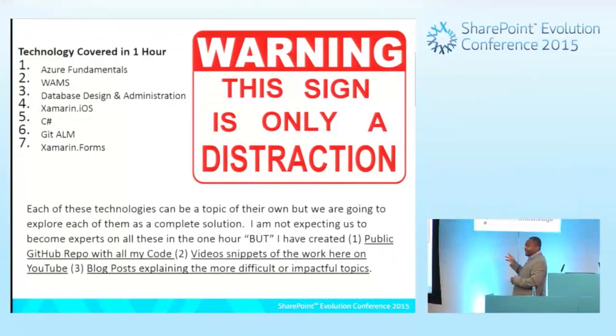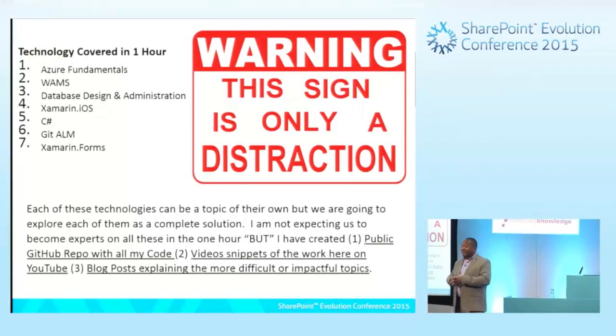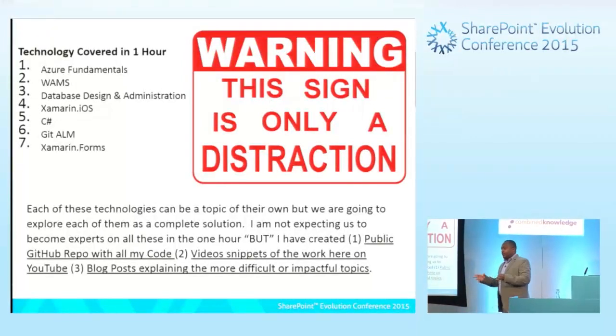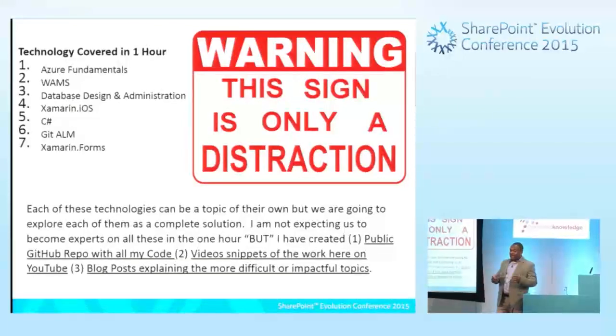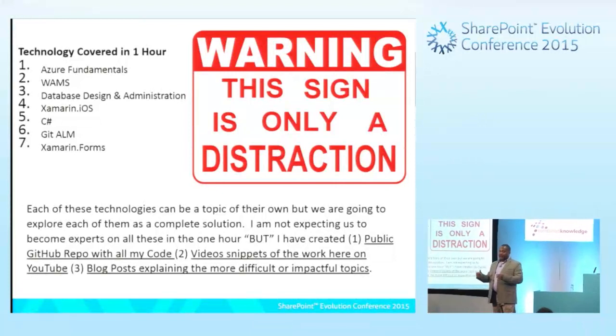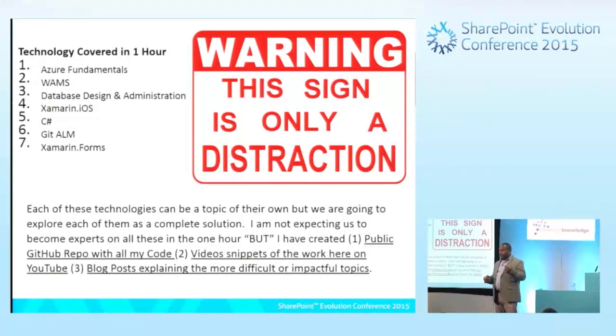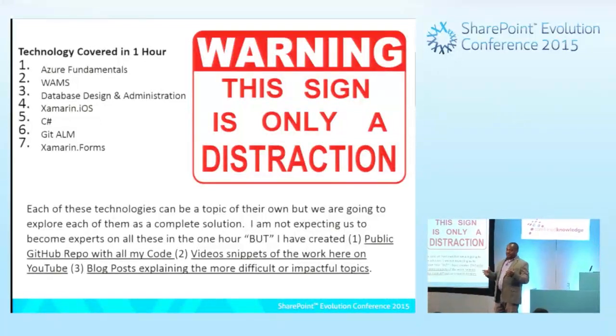Next thing I want to show you, this is what I said before, but I wanted to re-emphasize it and leave it here on the slide. We are covering a lot of information. When I knew I was going to do this session, because Steve told me last year, I test fired it in January at a SharePoint Saturday in Virginia Beach, and I said, give me your feedback. They said, you know what? Too much information, too fast. And if you don't know some things, you're going to be lost. So that's when I re-architected this in a certain way to make sure that no one will get lost, and you're all going to leave with content.